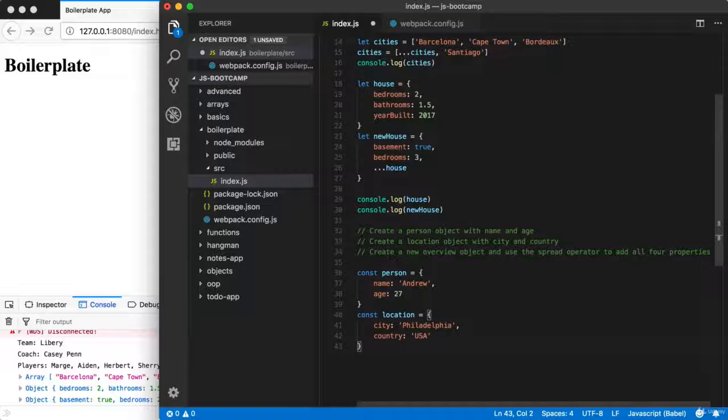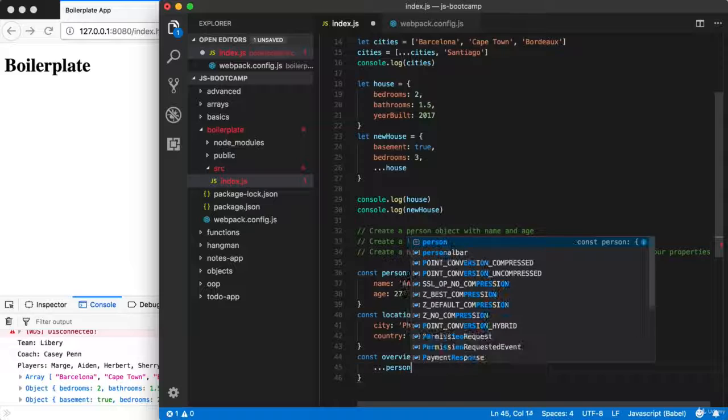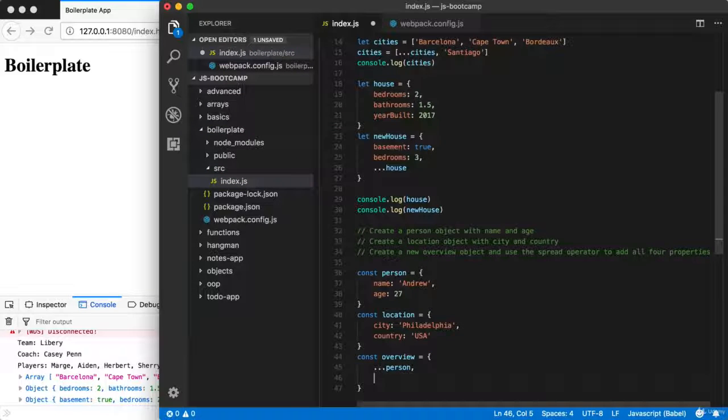And then finally, we're going to create that third object that has all properties from both. So right here, you needed to create a new object. So I'll call this one overview equals a new object. And the goal was to use the spread operator to grab all 4 properties. So first up, we are going to spread out person right here. Then we could add something new.